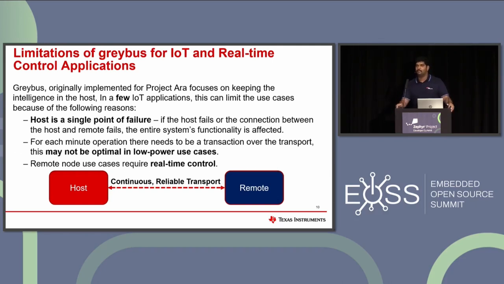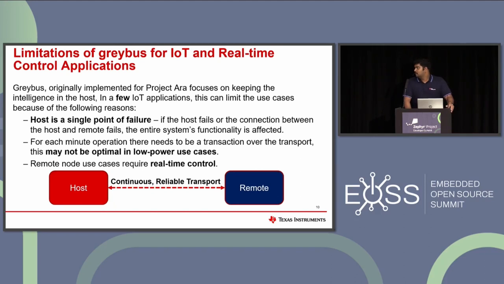But what if you could offload to the remote node, so it computes the average sensor readings continuously for a day, and your host reads back the sensor reading once per day? In the previous case, you are continuously polling, continuously sending Greybus operations to do these I2C transactions and make the readings. So it's also not very power efficient in some use cases. If you could offload, say, take a reading, then suspend and wait for a timer, wake up, make the reading and average, you could optimize for use cases where power is also critical.